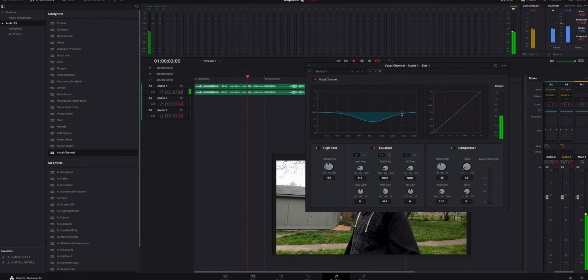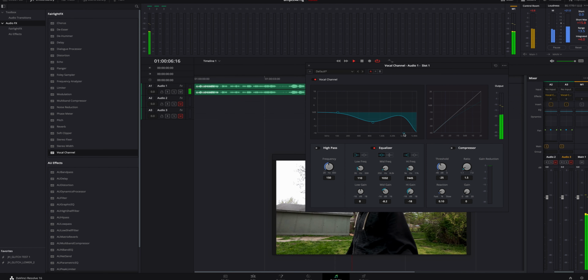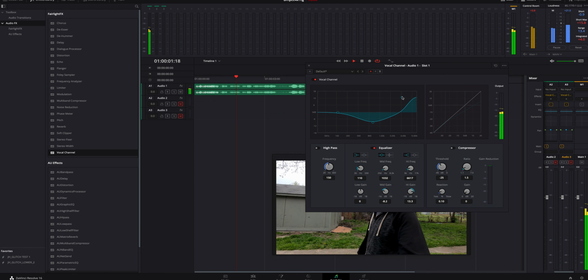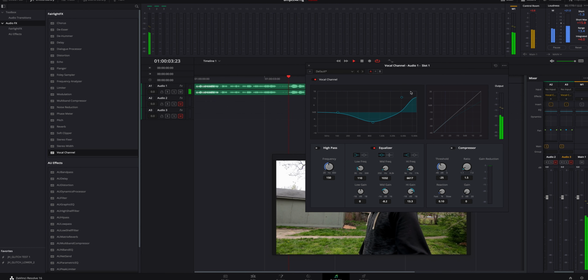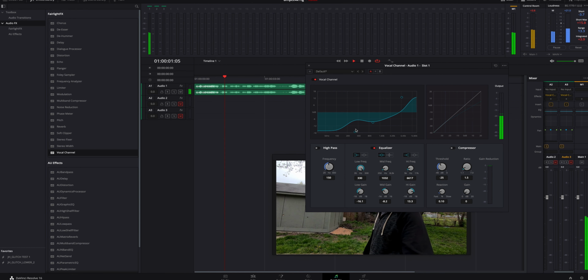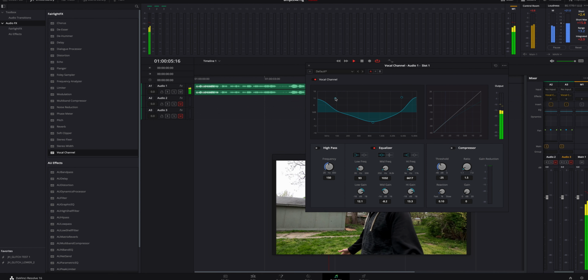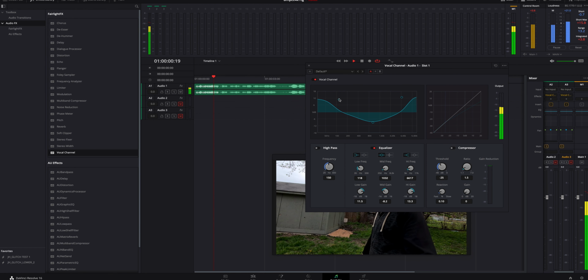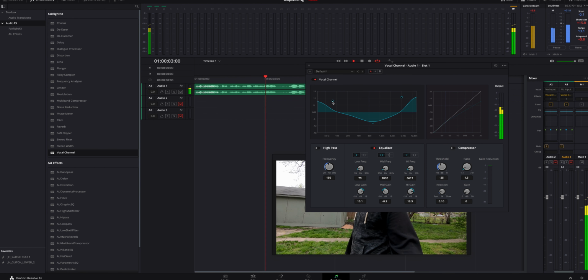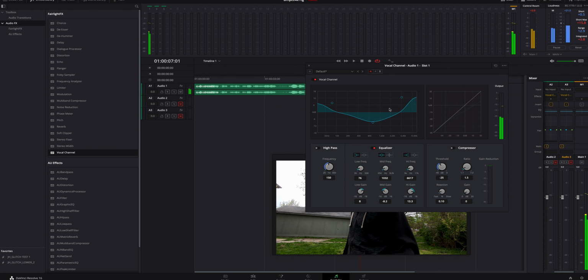There's really no exact science to going through and equalizing and setting vocal enhancers. The best way I found that works for me is grabbing each one of these 3 dots. I'll pick one, I'll crank it all the way up or all the way down, and I'm trying to find the most disgusting sound coming out of that mic as I can, and then I will start dragging it the opposite way. You don't want to go too far because then it'll start to sound like maybe you're in a trash can or it's so muffled that you're underwater, unless that's what you're going for.